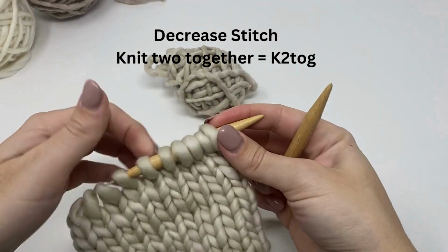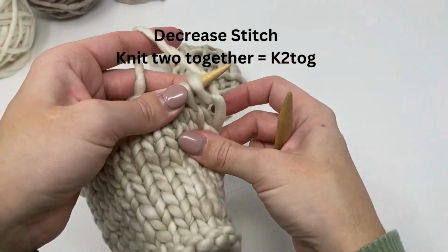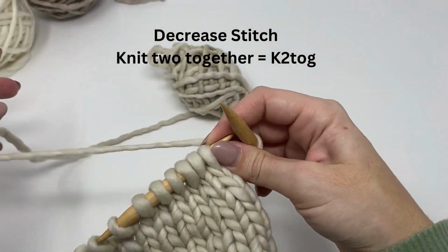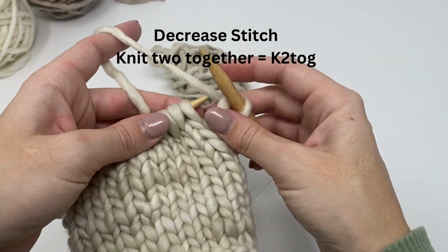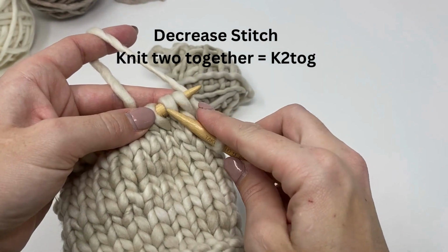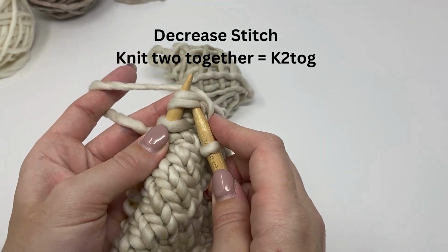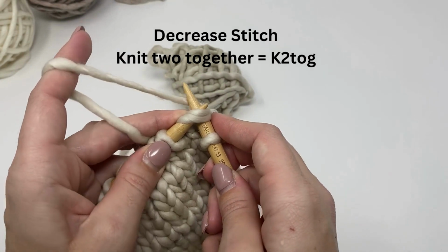Now for a knit two together or a decrease stitch. This is decreasing the amount of stitches on your needle by 1. So I'm just going to knit the first stitch. And for a knit two together, we are going to knit through these 2 stitches. Insert needle the same direction as normal, but through both stitches.